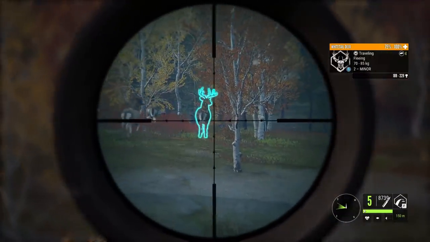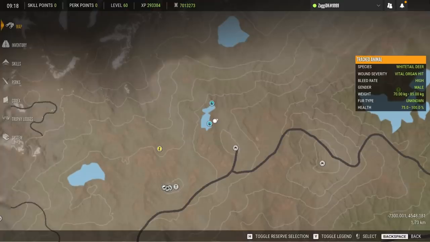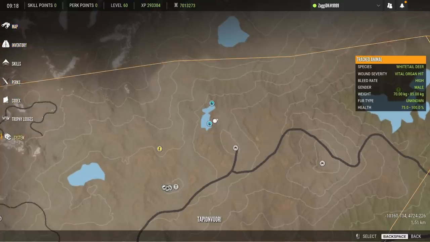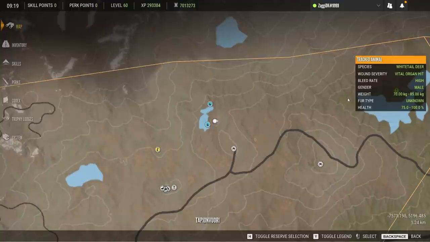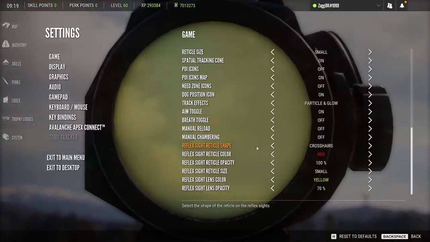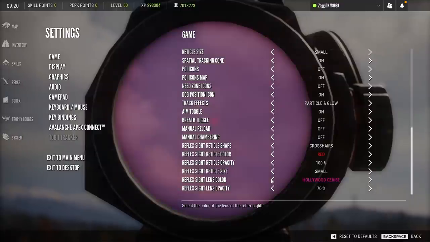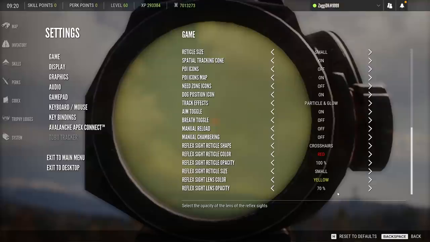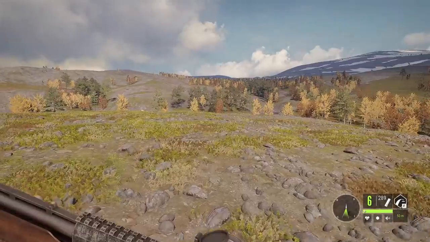But with that said, I have so many good things to say about this update, and one of them is we used to have a completely useless RDS red dot sight. Now it looks like this, and not only does it look like this, but you have so many different things you can change here. Reflex sight, reticle shape, reticle color, reticle opacity, reticle size, lens color, and lens opacity. You can basically customize it to be exactly how you want it to be. I've gone with the yellow tint and a 70% opacity, and of course a red crosshair in the small size.